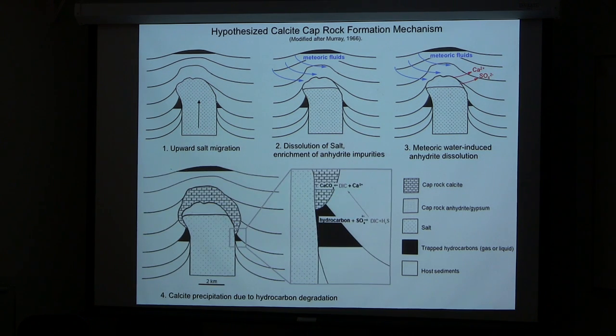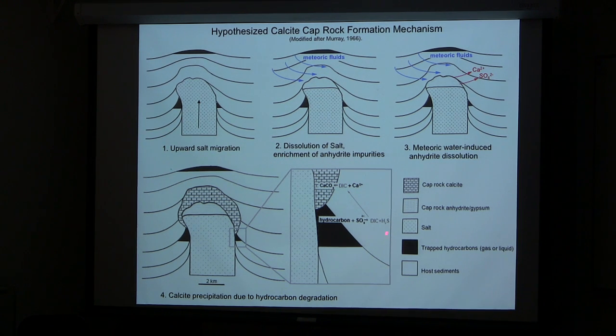Past research has also supported that some microbes can promote the production of dissolved inorganic carbon species through sulfate reduction. And through this process, the microbes use a hydrocarbon source, either petroleum or methane, as an electron donor by which to reduce this sulfate. And this reaction forms dissolved inorganic carbon species as well as hydrogen sulfide.